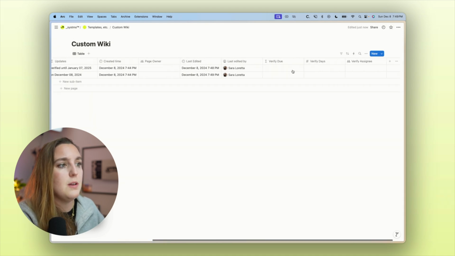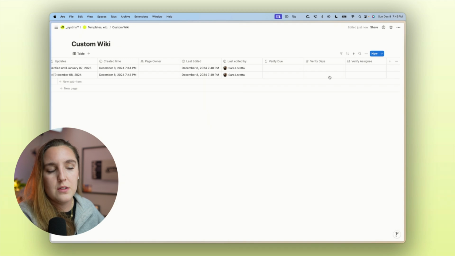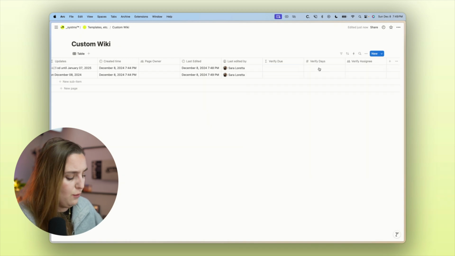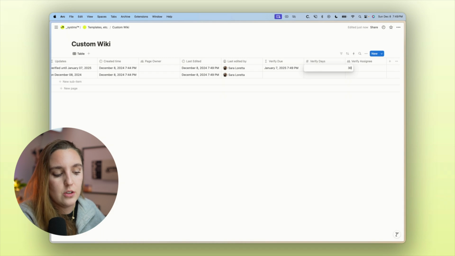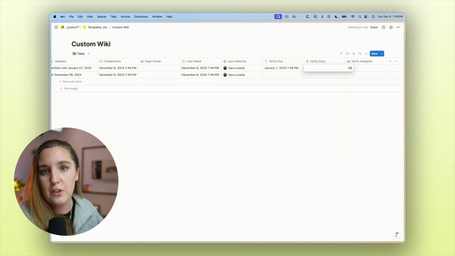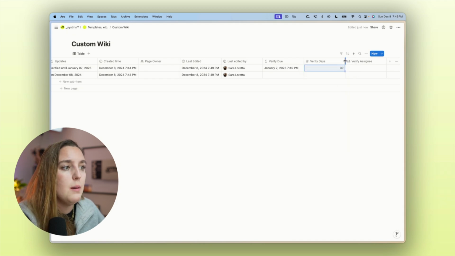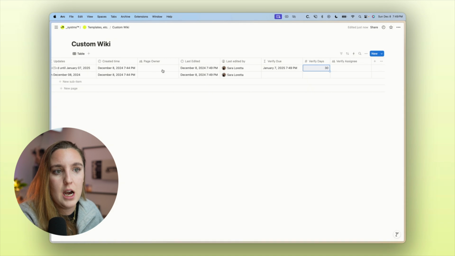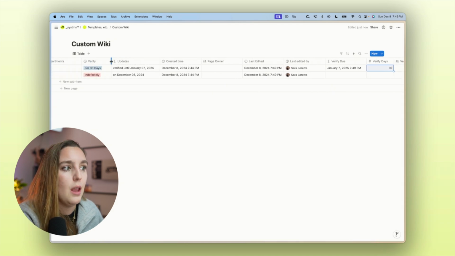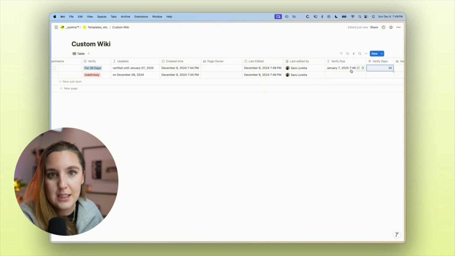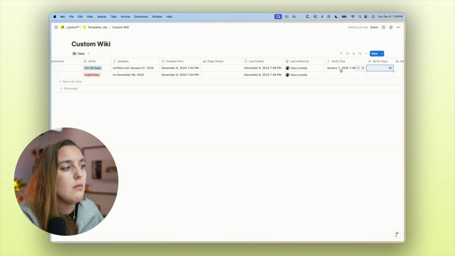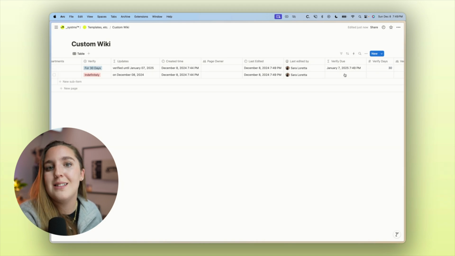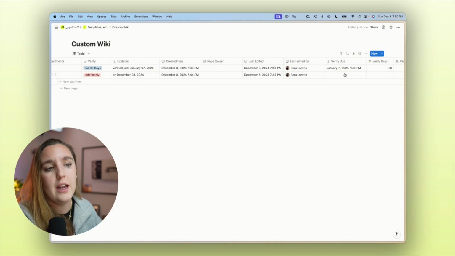And the next one is going to be verify due. Now, what this is going to do now that we've saved this, and we haven't added our automation yet, so just keep in mind that the verified days will be auto added based on the automation, but for this purpose, we're going to just hand type it in. If we have verify 30 days, because we said verify for 30 days here, what it's going to do is create a date for what actual day it needs to be verified the next time. And that is what is going to trigger our second automation in the database to then tag the person that needs to update it and re-verify.